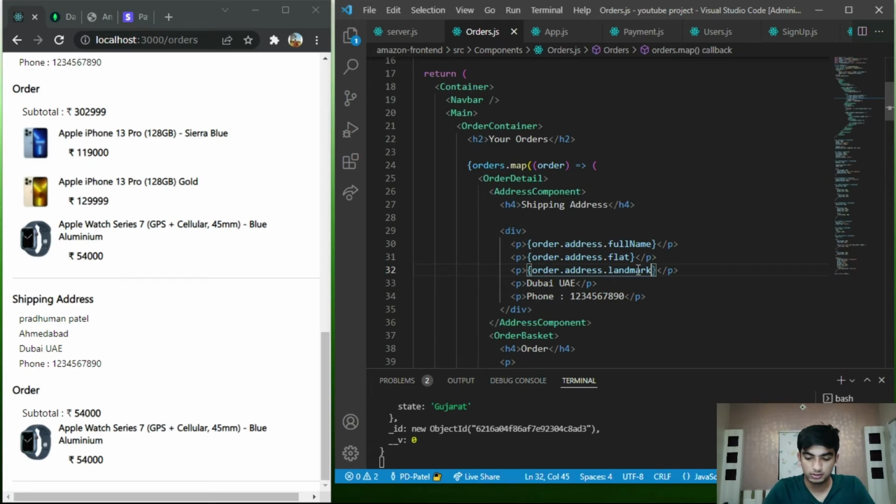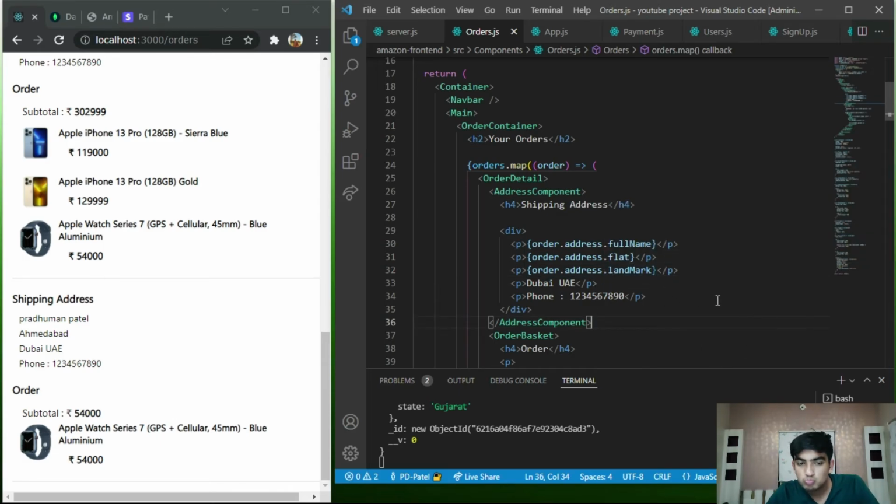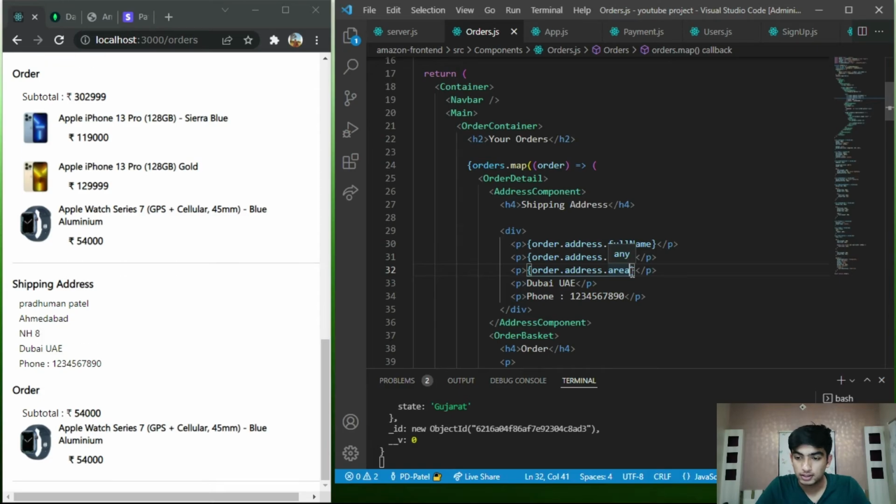Okay, M capital landmark. Okay, not landmark, area. Save it. Okay, it is appearing.